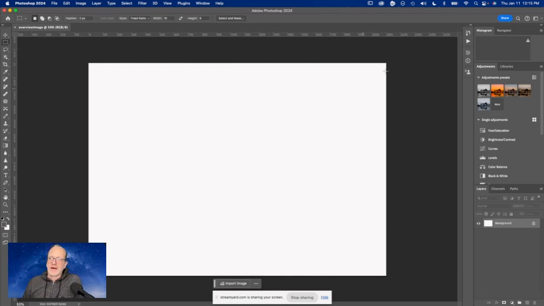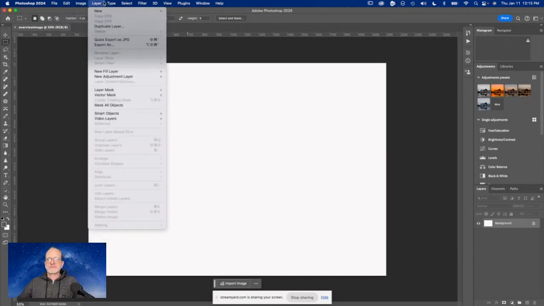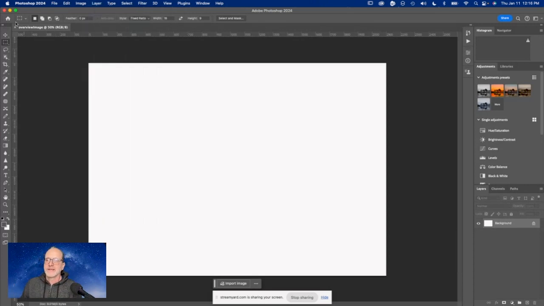So here we are. We looked at file open. This is the menu bar where you choose file, open, close, and do most of the options that we have in the program. In addition to being accessible through the left side or right side, keyboard commands are also available up here in this menu. And then we have the tools menu. This second layer here will apply to the specific tool that you are using now.